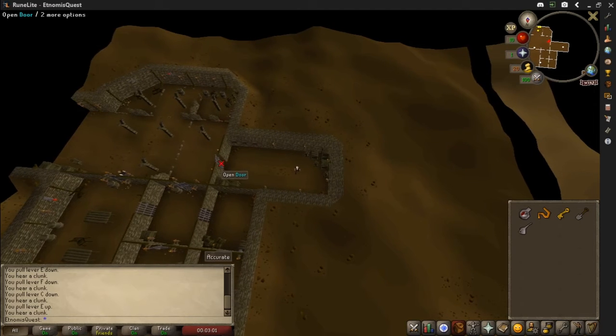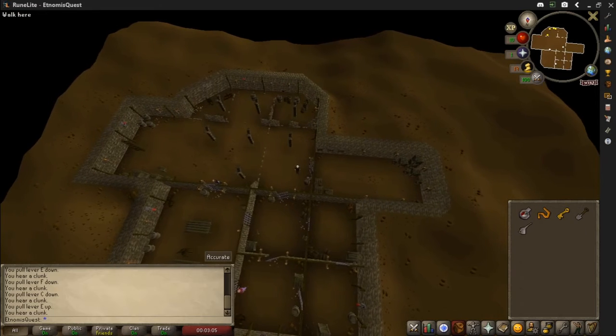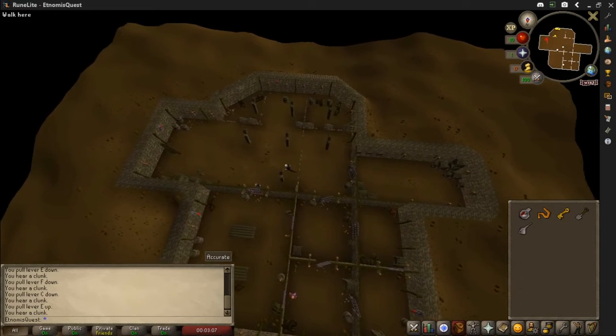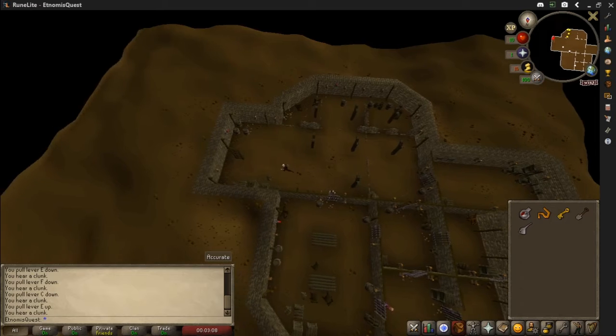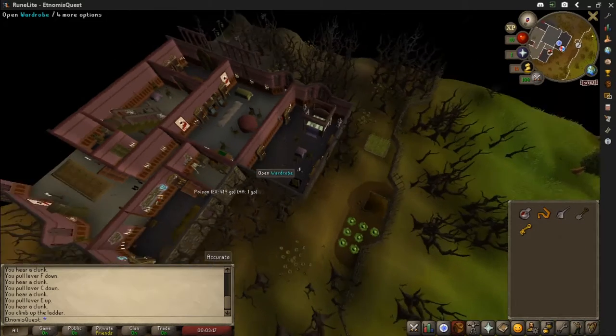Now, you've got all 3 pieces of the puzzle. You got the pressure gauge. You got the rubber tube. You've got the key that you've got the rubber tube for. That went wrong. What I'm talking about, you got the pressure gauge. You've got the rubber tube. And you've got the oil can.